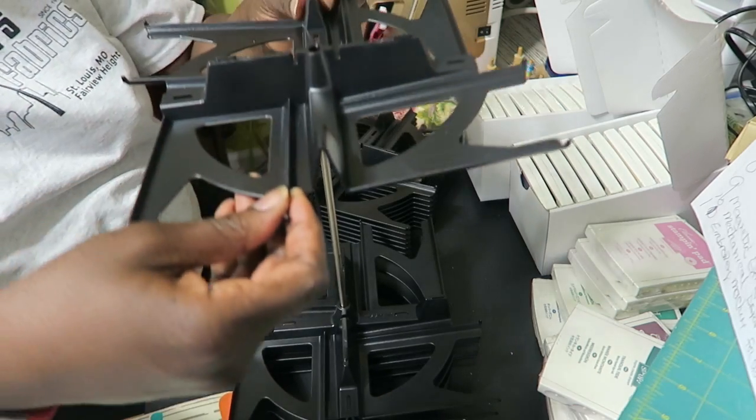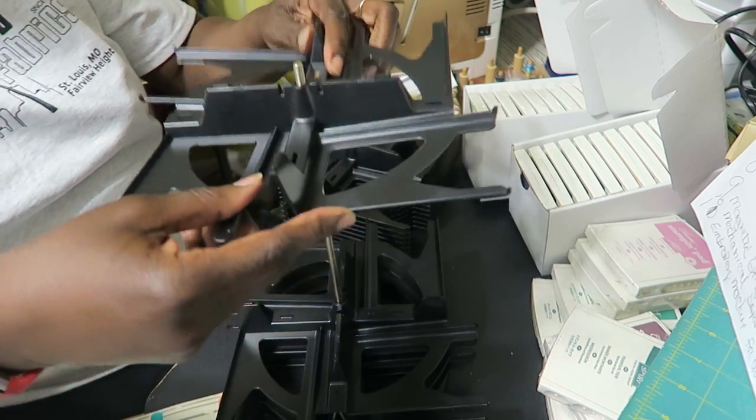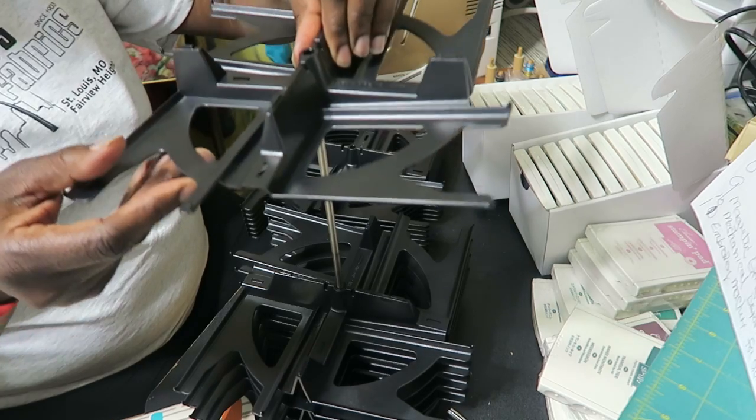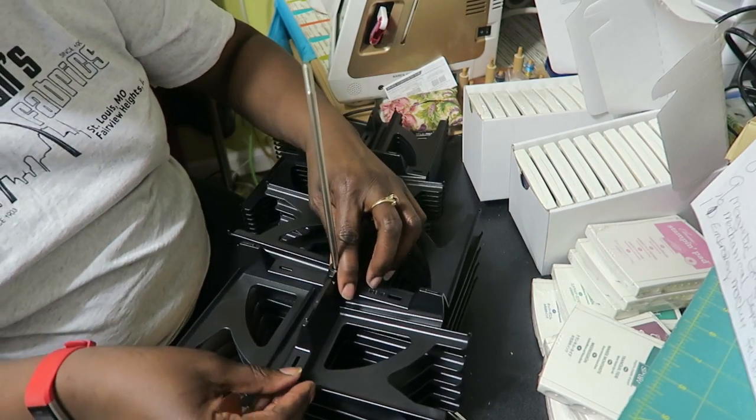The next tray, I rotate. So you're kind of rotating 1/4 turn every other tray so that they nest right on top of each other. It's pretty cool.